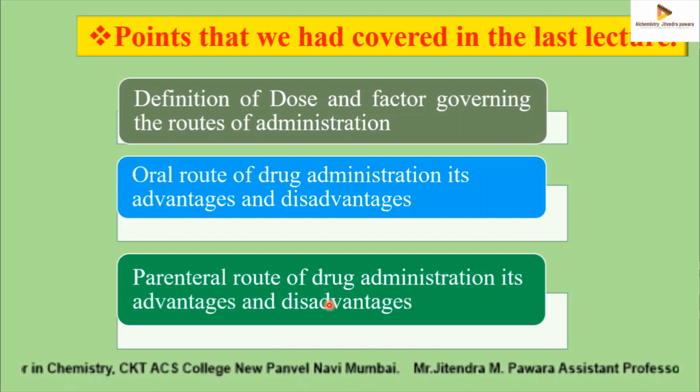Then the disadvantages are: the preparation has to be sterilized. So before going through this parenteral route, whatever instrument, whatever equipment we are using, we have to sterilize that. Then the second disadvantage is it is costlier, the technique is invasive and painful, assistance is required, there is chance of local tissue injury, and sometimes it is risky. So these are the disadvantages of this route of administration.